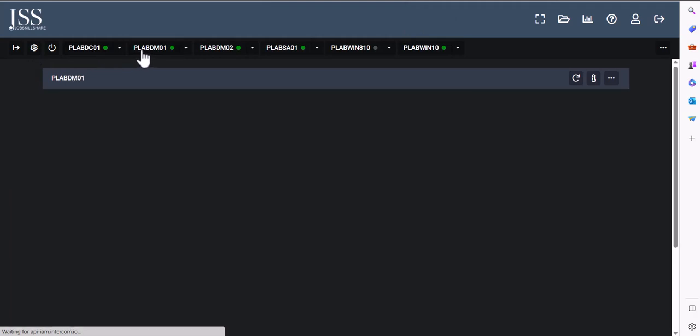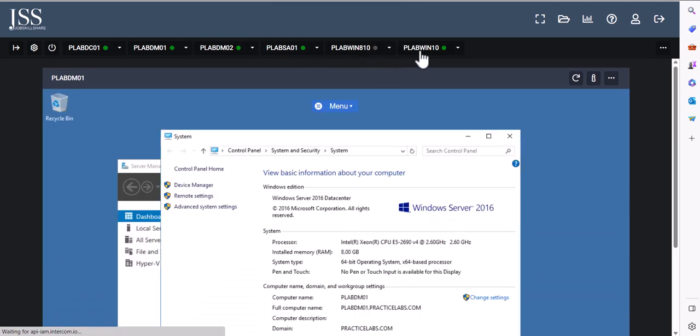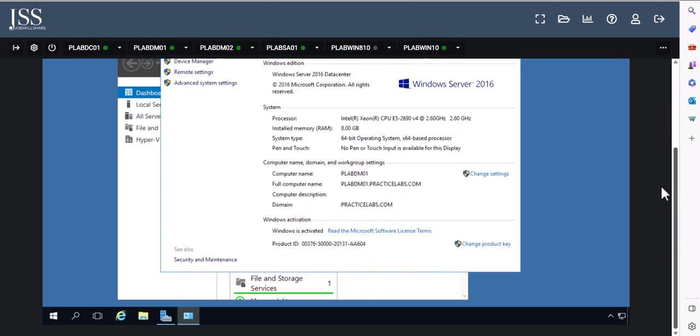Right now we're going to create PLab DM01. We're not going to create the other ones yet, and later on we're going to also create a PLab Win11, which is going to match DC, another server, and a Windows operating system. So that gives you a pretty good standard lab for most of these labs that you're seeing in server administration.